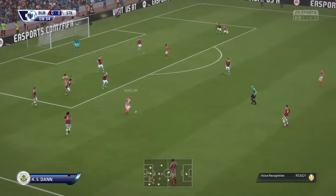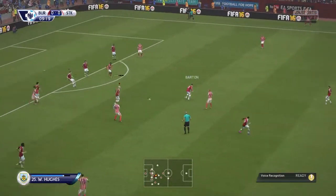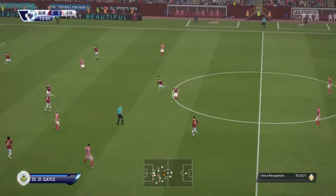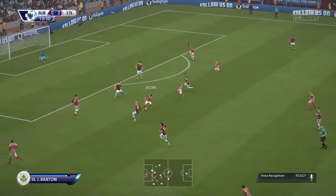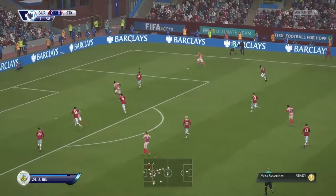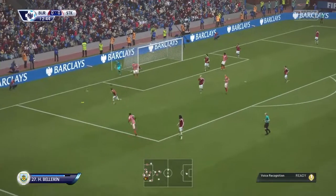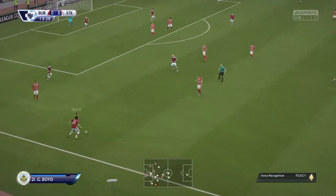Whelan. Bojan, good skills, this from Stoke. Whelan again. Will he get it under that right foot? No, he won't. Sidwell trying the shot. It comes away to Barton. Sidwell trying to turn it back in again. Now Whelan. Bojan. Tricky little customer when he gets going, and that's a lovely ball over to the top, and Johnson with a header and the ball back, and Heaton having to get a punch on it, and Hector Bellerin gets it away.